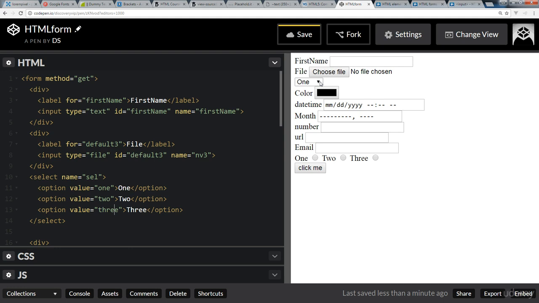So here we've got our input type, our drop down, so it's a drop down selection. If I want one that's already selected right off the bat, so if I want to set 2 as the default selection, then it's going to show up here on 2. Otherwise, it'll take the first item in the list as the selection.